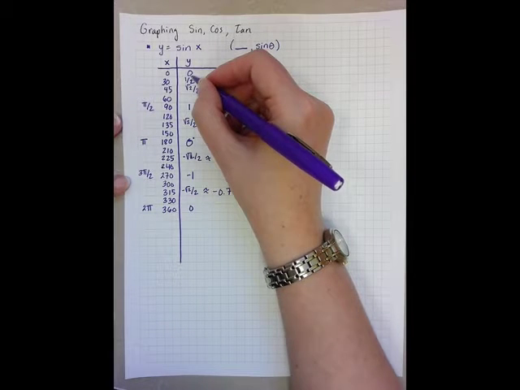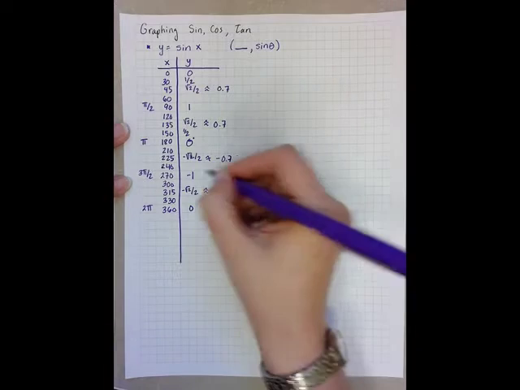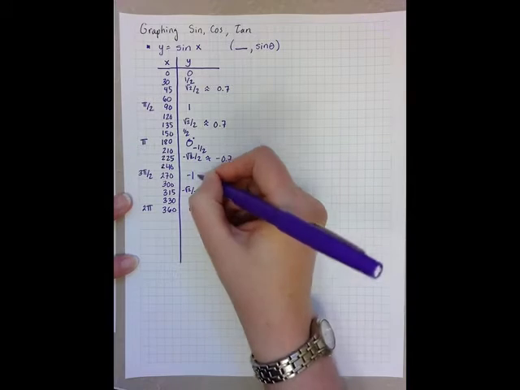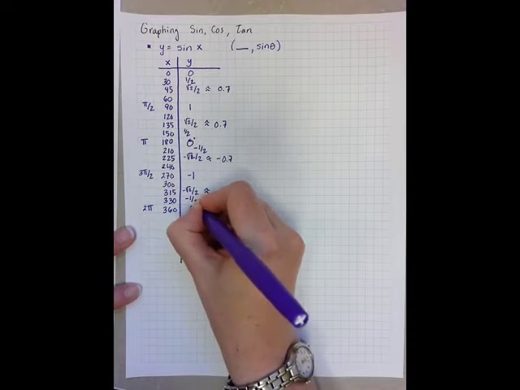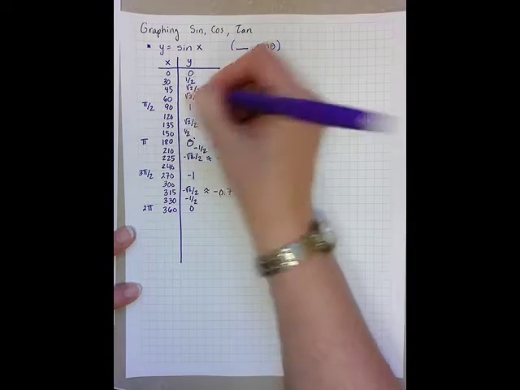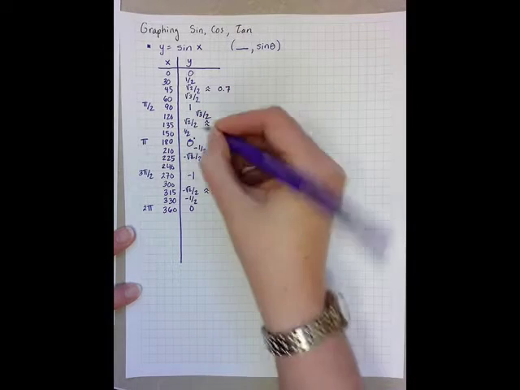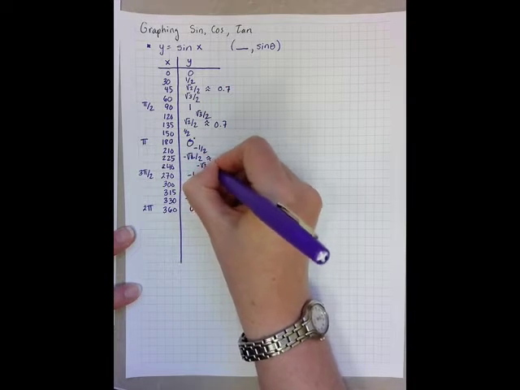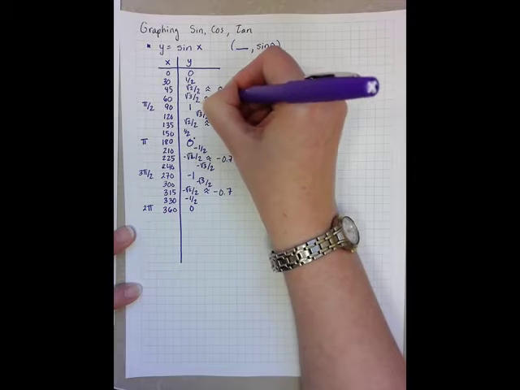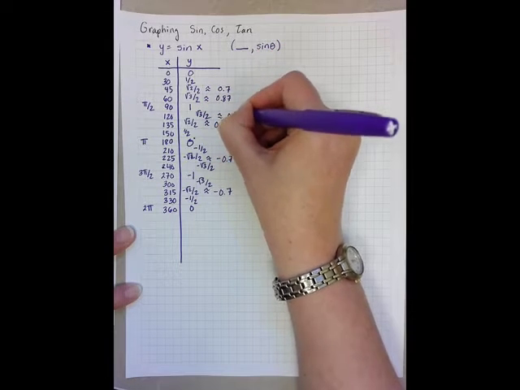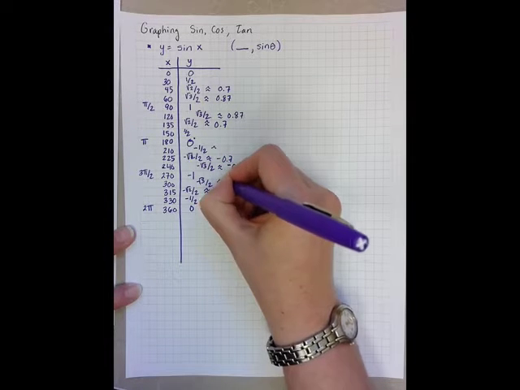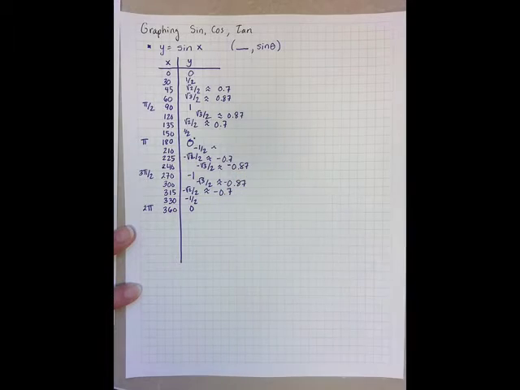So that's going to be the 30, the 150, the 210, but of course it's negative because it's the third quadrant, and the 330, but again it's negative because it's the fourth quadrant. And then for my 60s, my y-coordinate is always root 3 over 2. Positive in both the first and the second quadrants, negative in both the third and the fourth quadrants. And these values are approximately 0.87, negative 0.87 and negative 0.87.